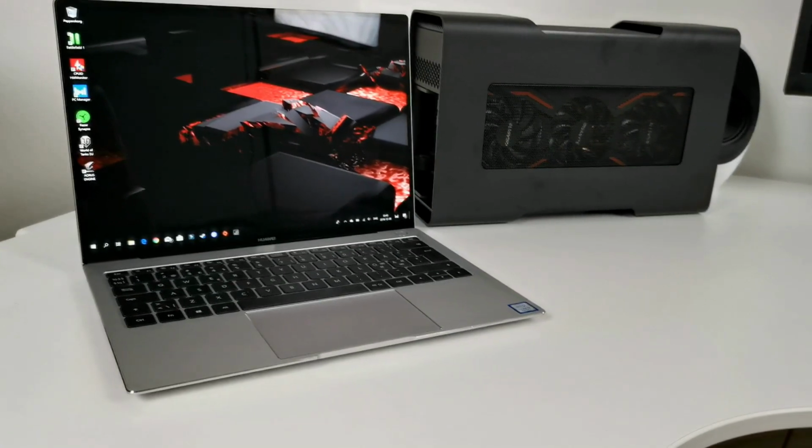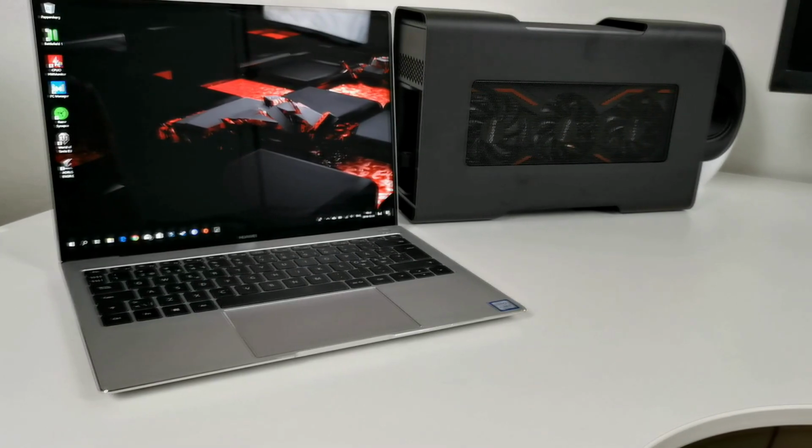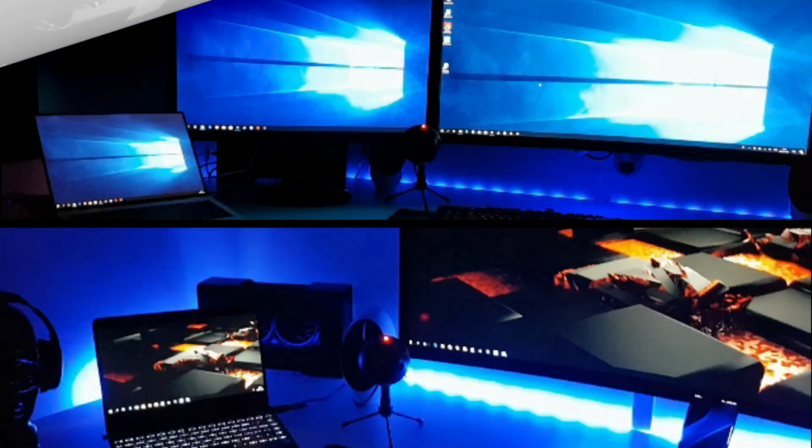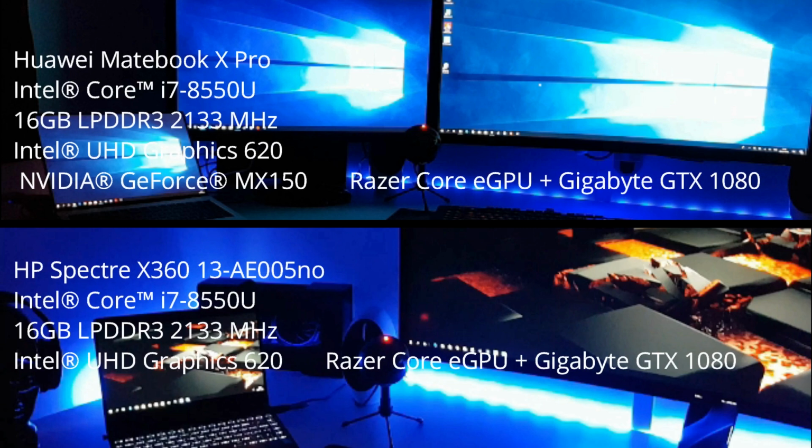I have been an HP Spectre X360 owner for the last 2 years, and since I now changed device to the Huawei Matebook X Pro, I felt the performance comparison between the two devices could be interesting. The comparison will be done by executing 3 tests from 3D Mark. The two devices differ in several ways, and for this test mainly due to the Thunderbolt 3 configuration.